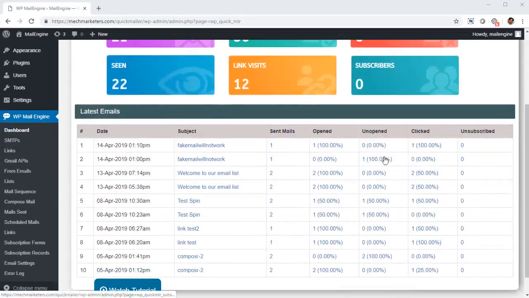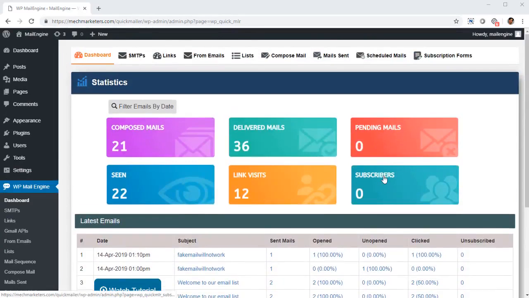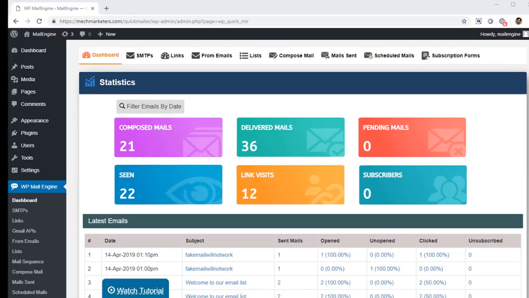So this is MailEngine, the most powerful autoresponder system, which is your captive autoresponder, totally in your control. You can put it on any domain inside WordPress and do all of your email marketing with minimum hassle, while you get more opens, more clicks, and more sales from your email campaigns.